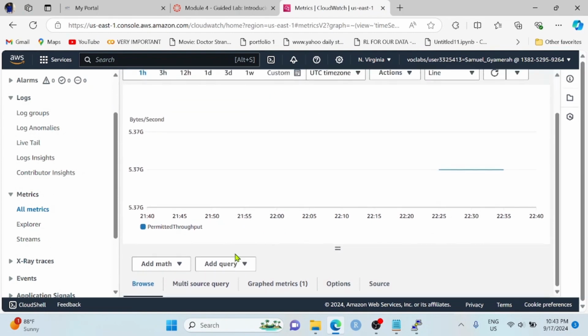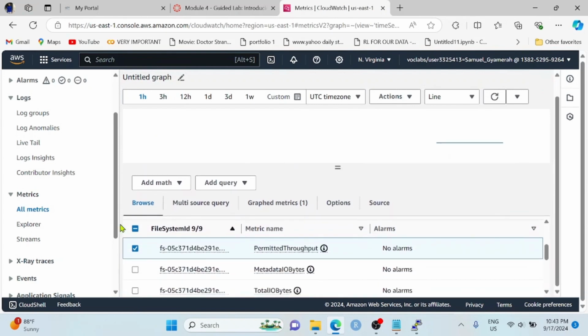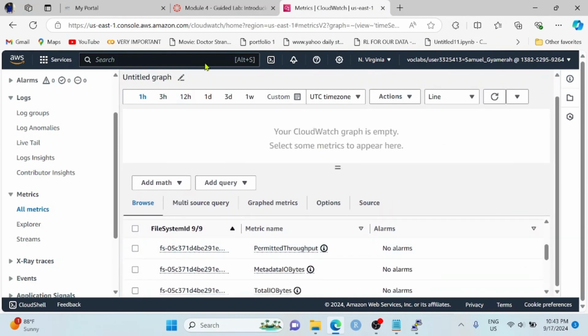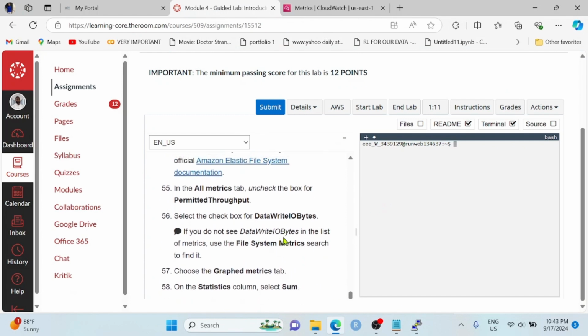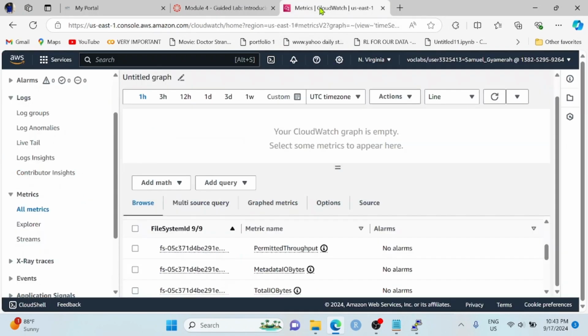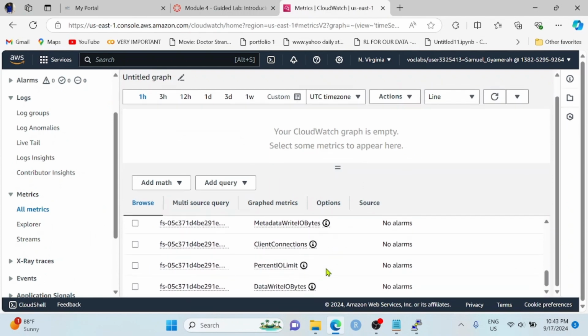So instead we should uncheck the box for the permitted throughput. And what else? Select the checkbox for data write IO bytes, and data. This one. So let's select it.